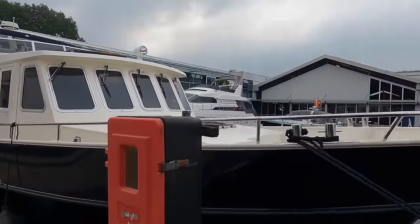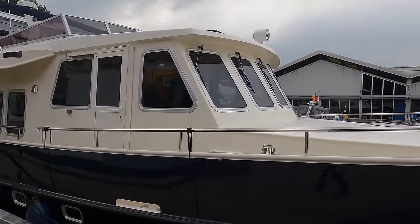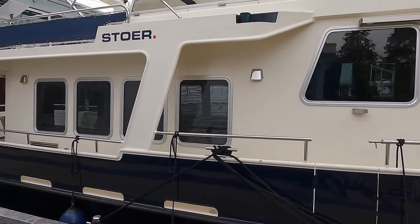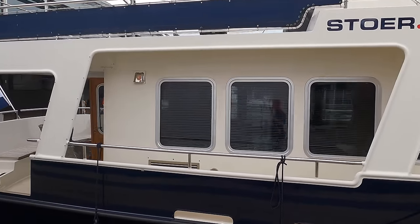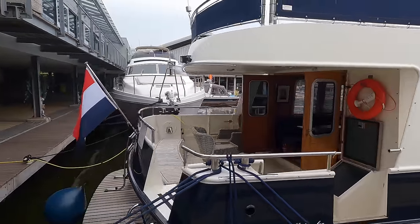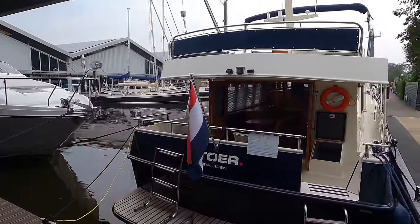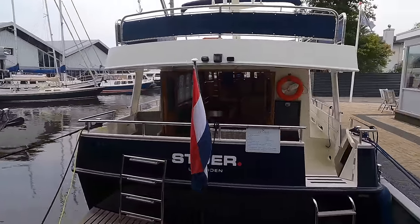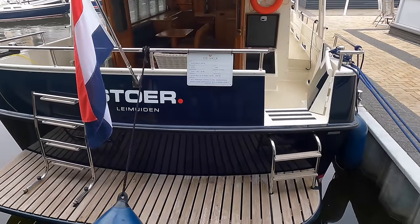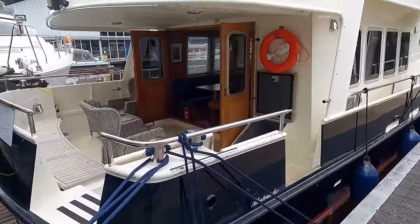This Arm Trawler 1650 has a multi-hard chine hull shape constructed of 6mm thick steel with a tandem keel. The superstructure is also steel and is 4mm thick and has double glazed aluminium windows. There is also a rubber strake around the hull. She has a length overall of 16.8m, a beam of 4.8m and a draft of 1.4m. Her retractable radar mast means that she has a minimum air draft of 3.5m. She was last anti-fouled in 2023 and has a displacement of 35 tonnes.